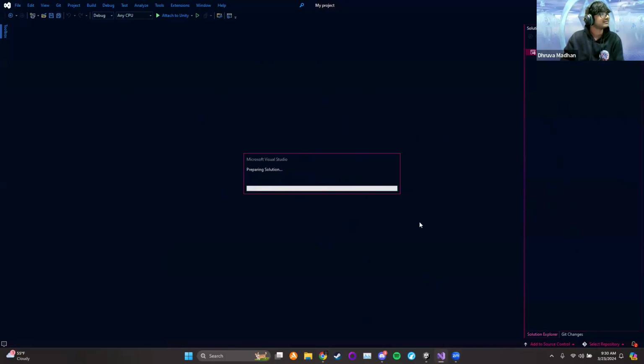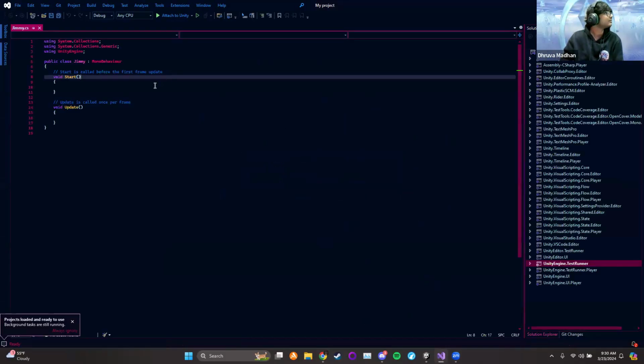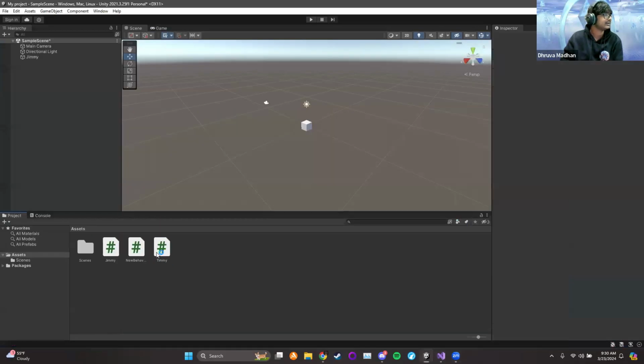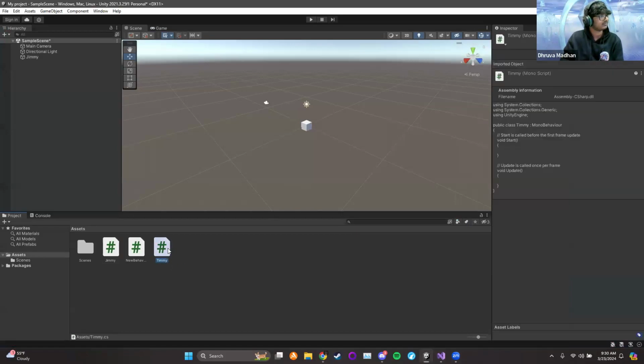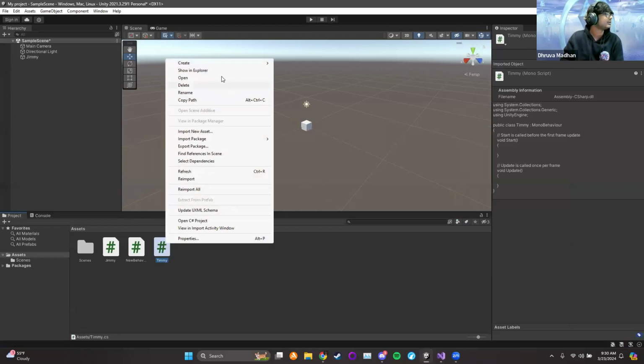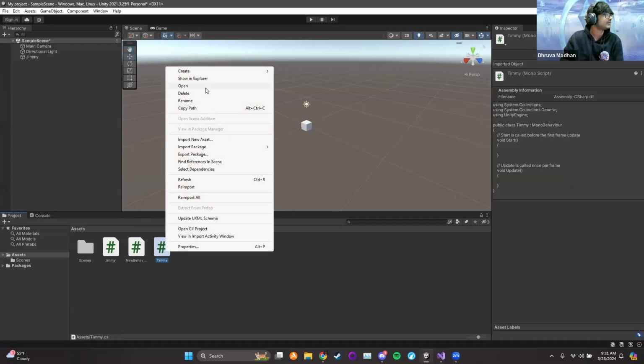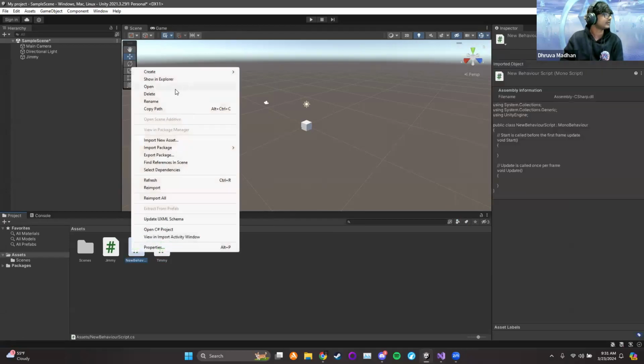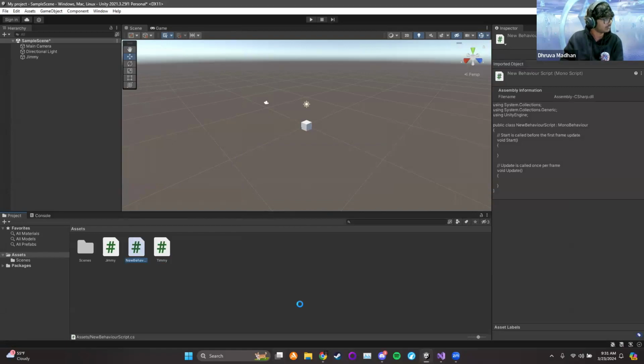Okay, yeah. All right, that's the Jimmy script, but basically you'd have to double click on Timmy to open it up. You can double click on it, you can click on it and then choose open up here. You can also right click on it and choose open. There are different ways you can open it.